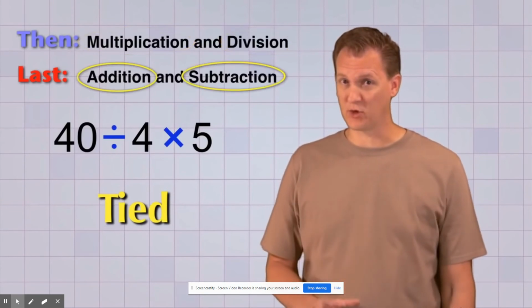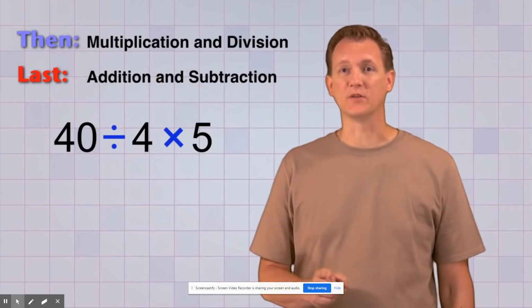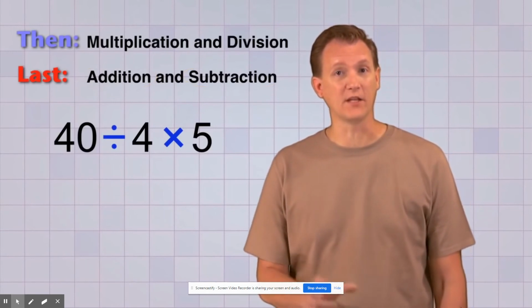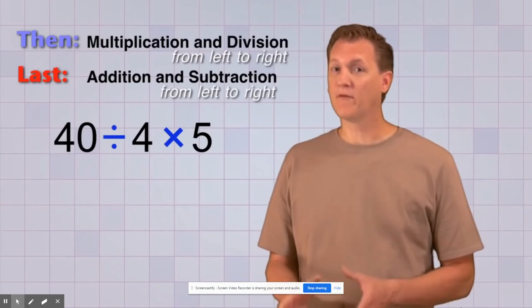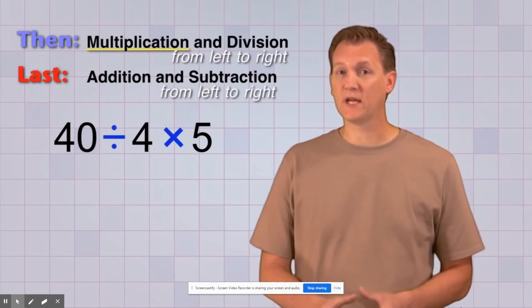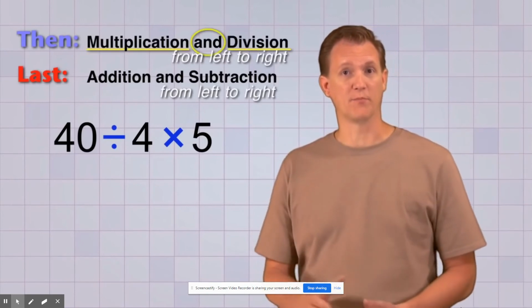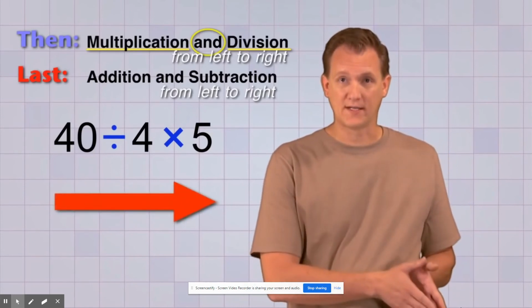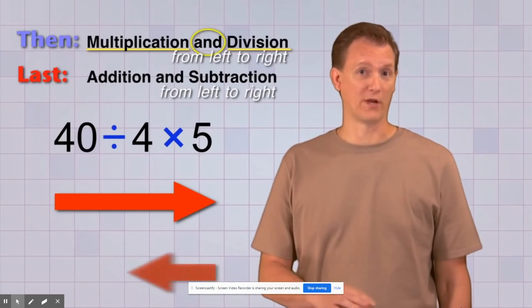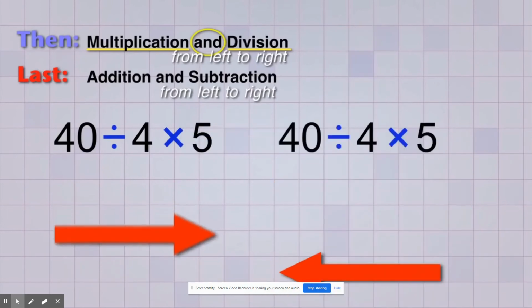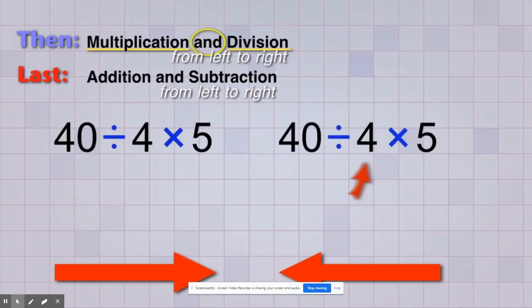So are addition and subtraction. And that's the reason we need an extra part at the end of each of these rules that says from left to right. If you have a problem that has both multiplication and division, then you're supposed to work it from left to right. That's because in some cases, you can get a different answer if you go from right to left. For example, in this problem, if you work from right to left the wrong way, you would do the 4 times 5 first and get 20.